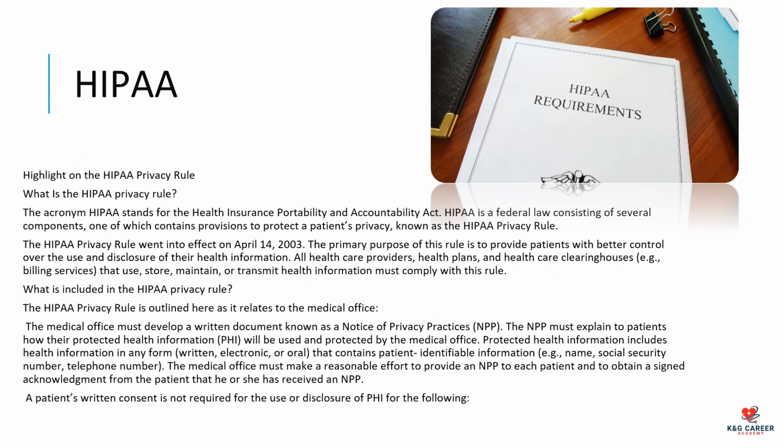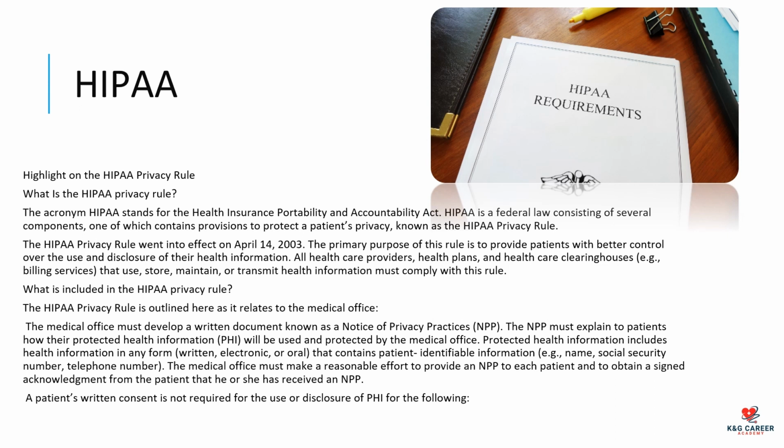What is included in the HIPAA privacy rule? The HIPAA privacy rule is outlined here as it relates to the medical office. The medical office must develop a written document known as a Notice of Privacy Practices, NPP. The NPP must explain to patients how their protected health information, PHI, will be used and protected by the medical office.